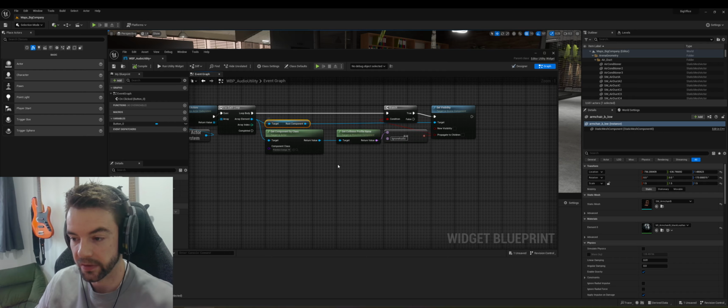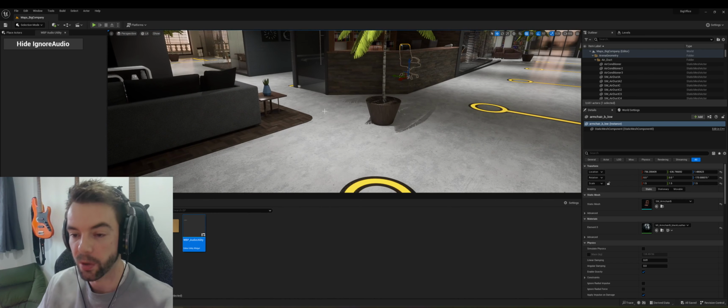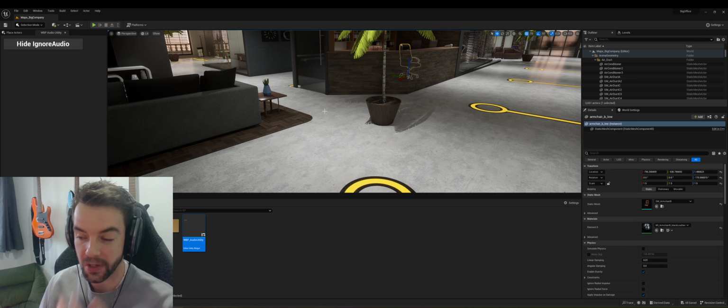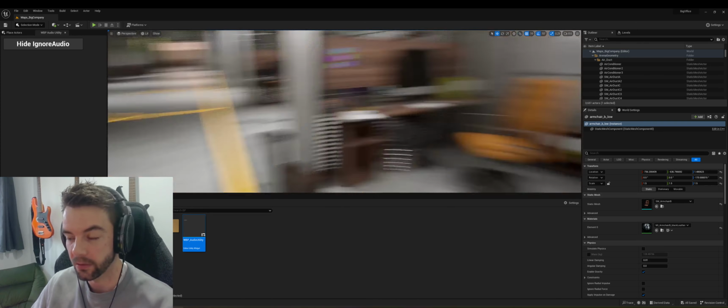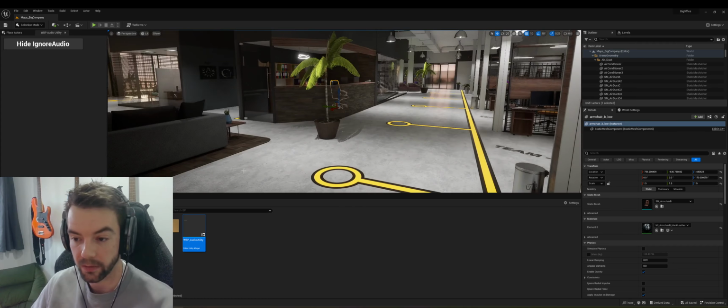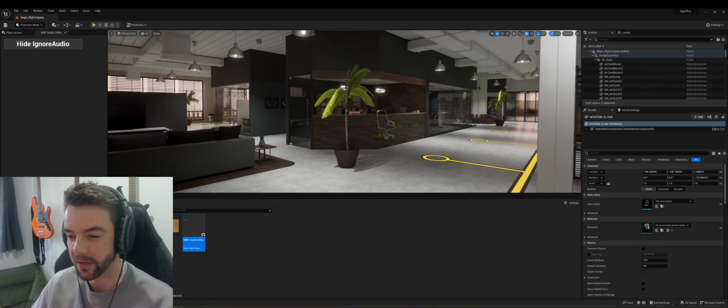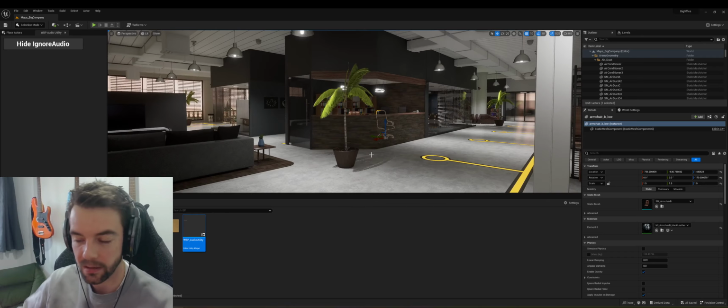This little plant part, I believe we already tagged up earlier. Now if I click hide ignore audio, they're going to hide from the world outliner, so we don't see them anymore. The purpose of this is to guide us: we have a problem, we need to mark up certain static meshes in the level. How do we determine what those are? Each day that you come to work, you're going to forget the objects you marked up. So this is basically omitting things that we don't need anymore.